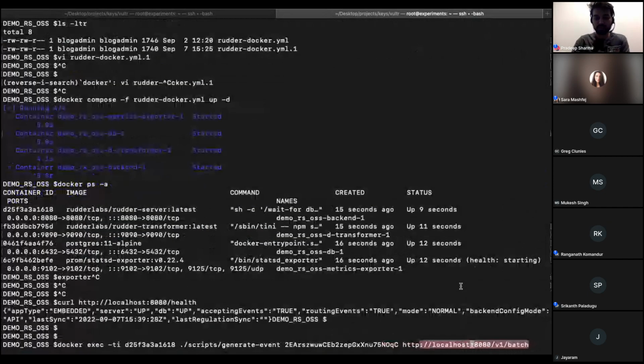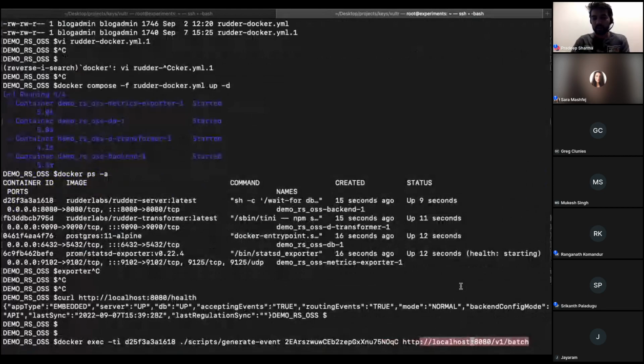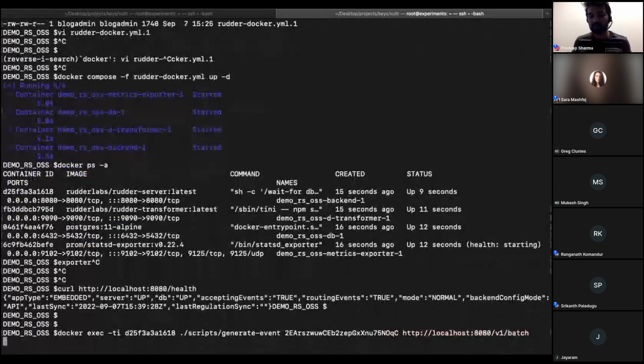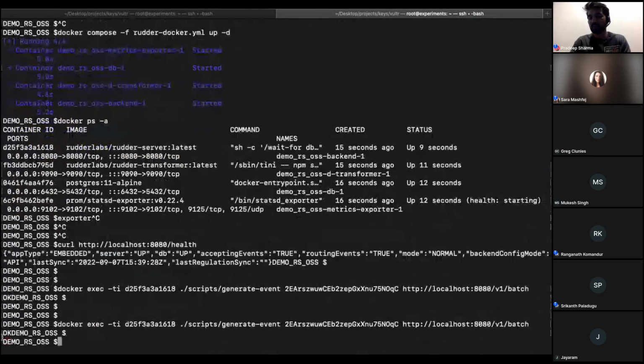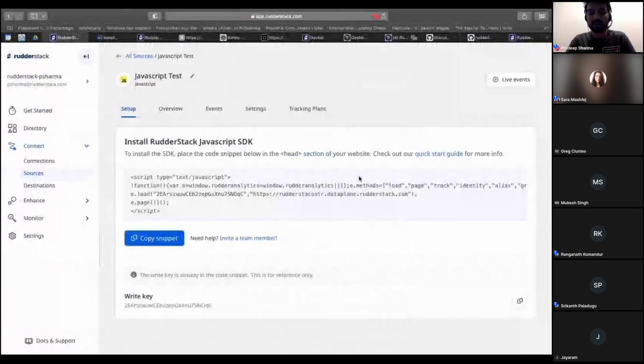I hope my terminal is visible to you. Okay, so I just do this, enter, and now you can see it says okay. Even if you run this again, it will say okay. So this means this works well. Now you have completed this testing.